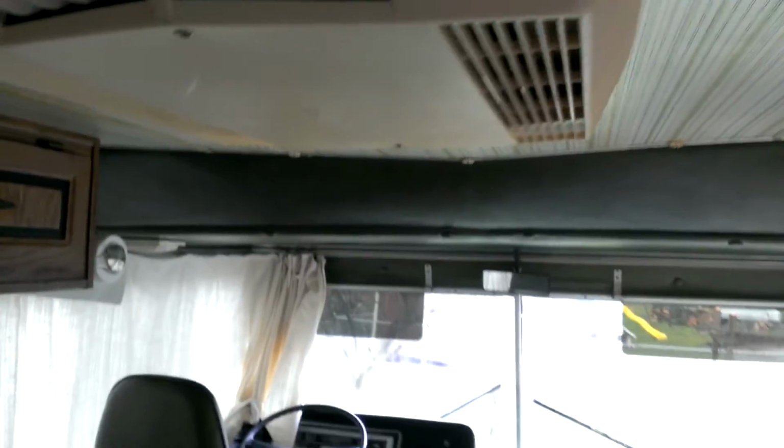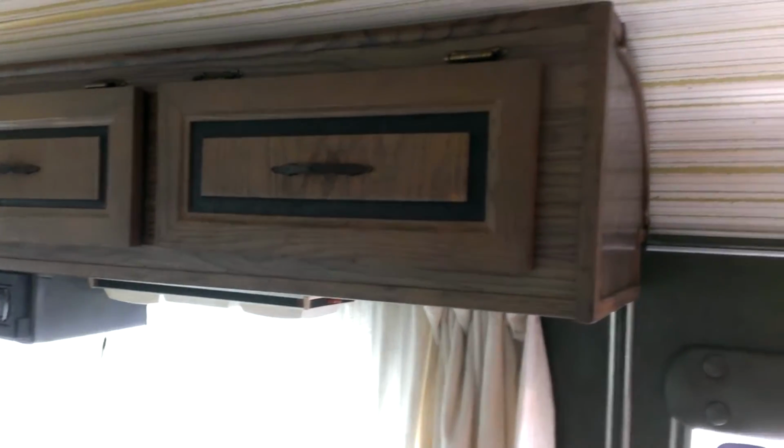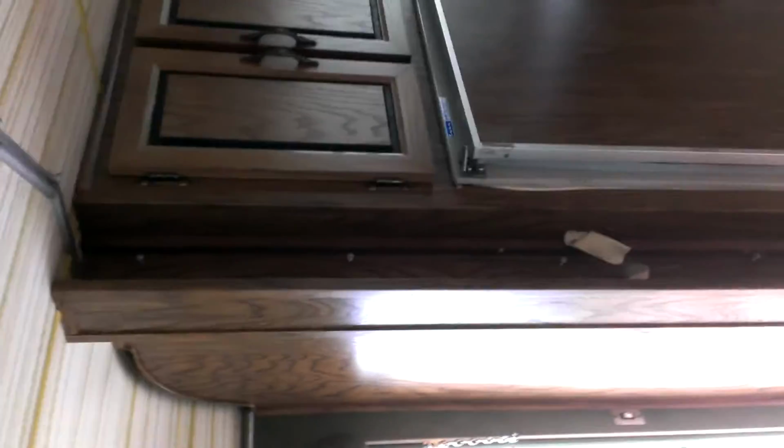Used to have shag carpet at one point, but that had been removed. There's a divider curtain that goes right here. I just took it out. It's made of like a vinyl, and it had gotten old and started to crack. So I've still got all the hardware, but the material needs replaced.